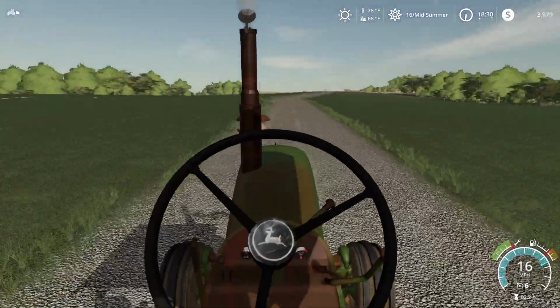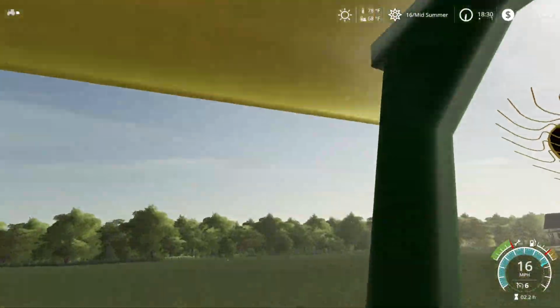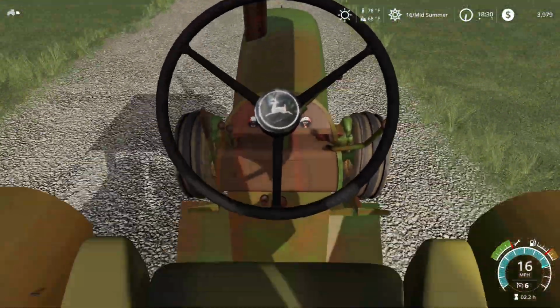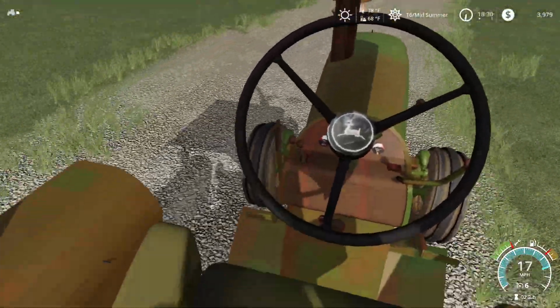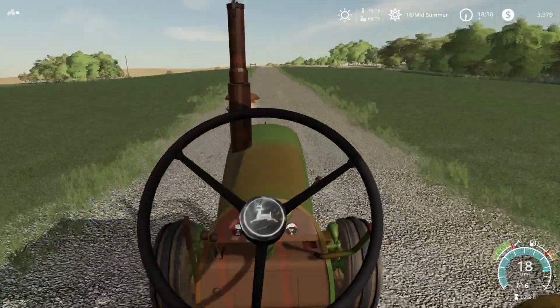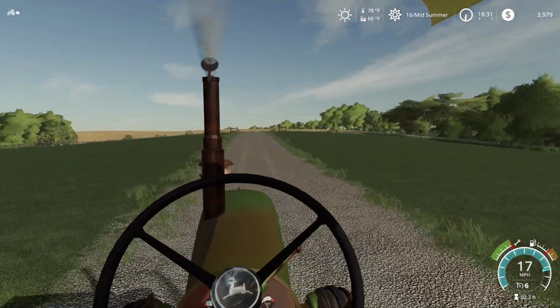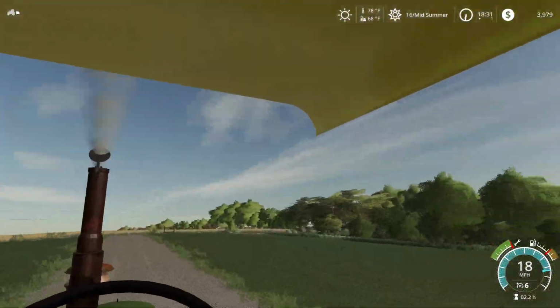And I got to be honest with you, it kind of clashes. You know, the bright green and the bright yellow kind of clashes with the patina of the tractor. But honestly, it's pretty nice having a sunshade. So I'm not too sure about the clashing paint, but the sunshade sure is nice.